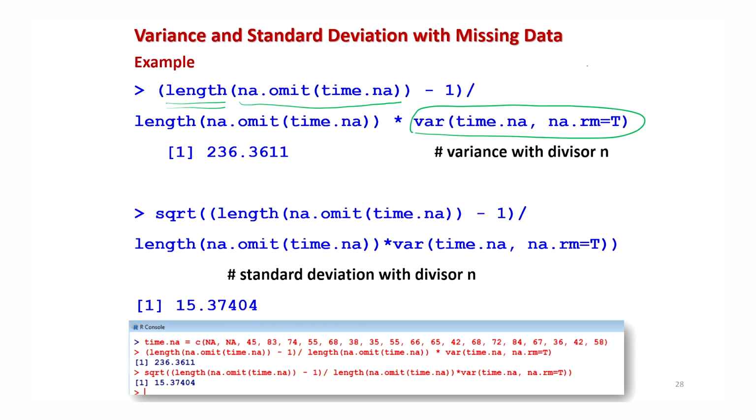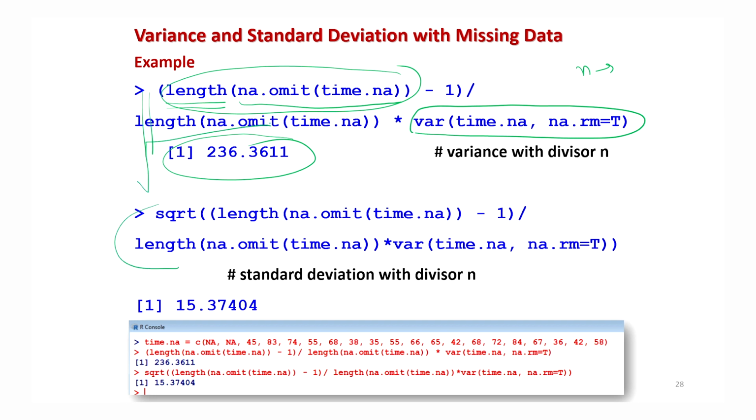So, in place of n, you use this command length of na.omit and inside the parentheses the data vector, and then this expression will be modified. If you simply replace it and modify the expression, this variance will come out like this, and its standard deviation or standard error you can find very easily just by taking the square root of this, right.